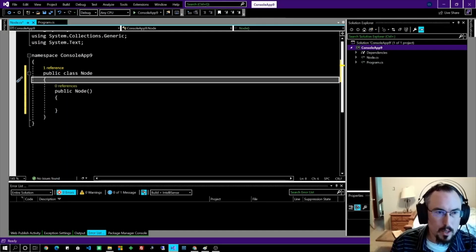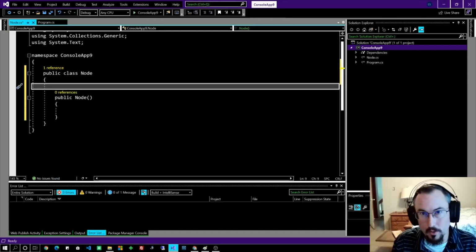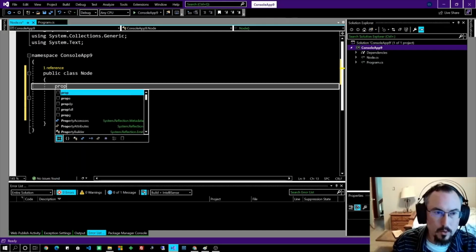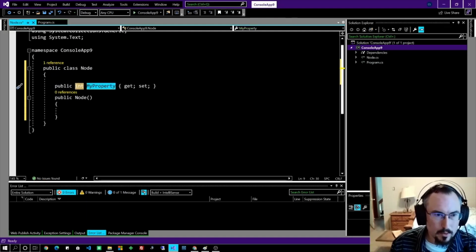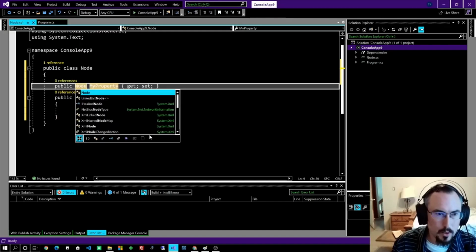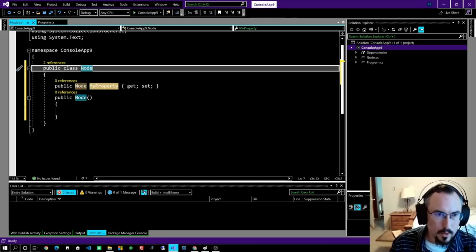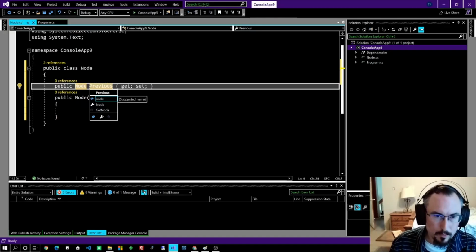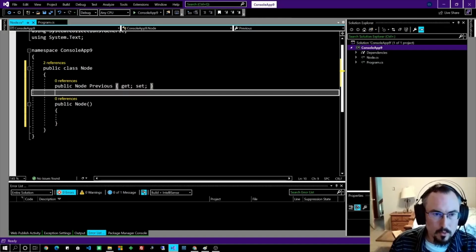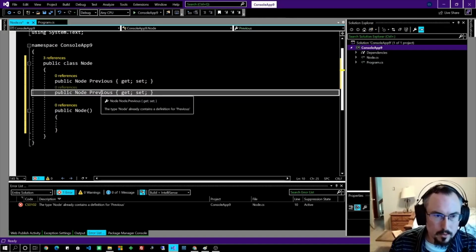And you're going to want properties in here that point to other nodes. So we can create those arrows like we had in our diagram. So let's do prop tab. It creates this for us, and we'll type in node. So we're creating it of the same type. Let's call this previous. And let's do the same for next.